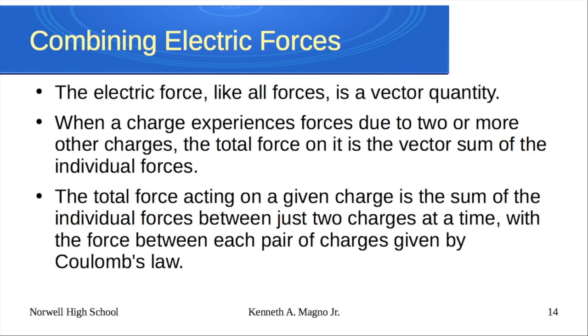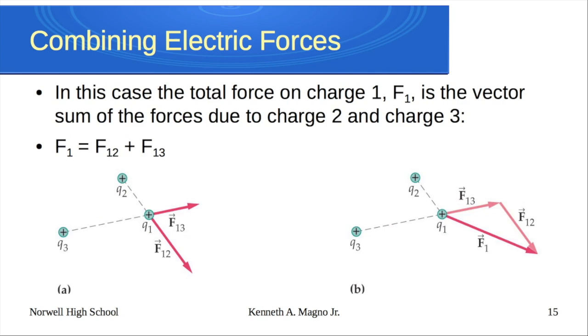What that means is, let's say there are actually 3 charges. I've got charge 1, charge 2, charge 3. There could be a force on 1 from 2, and there could be a force on 1 from 3. That will give me the net force if I do vector addition of those two forces. That's how I'd find the total force on object 1, or charge 1. Once we get a little more practice with this, it'll make more sense. But again, this is just the first of the concepts we're going to be going through.